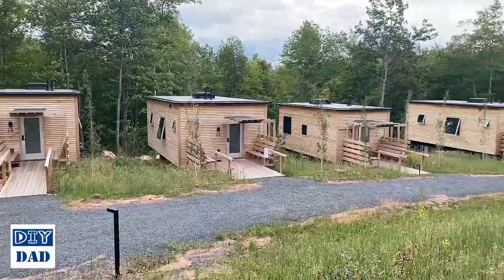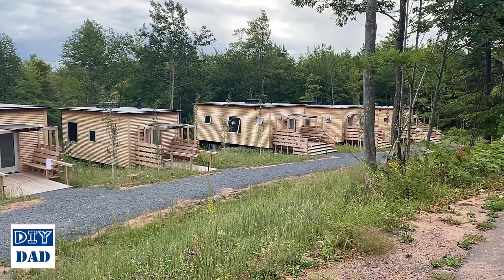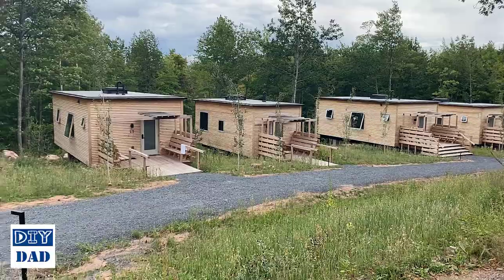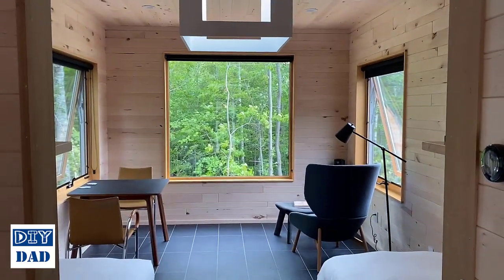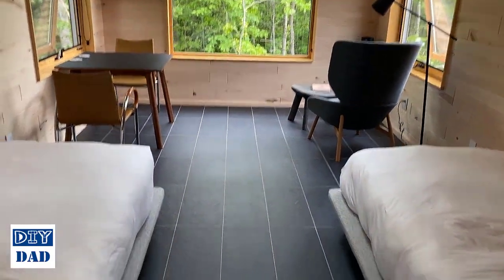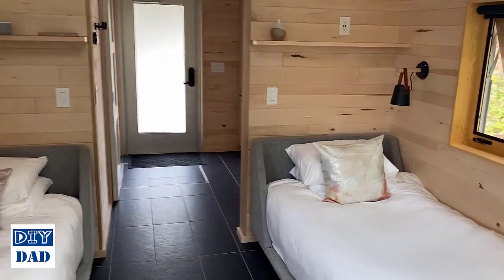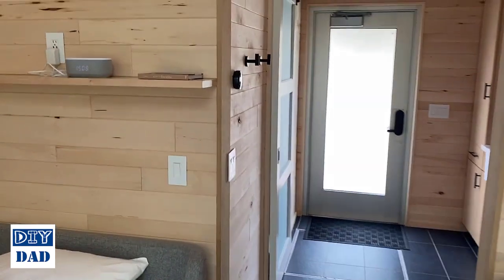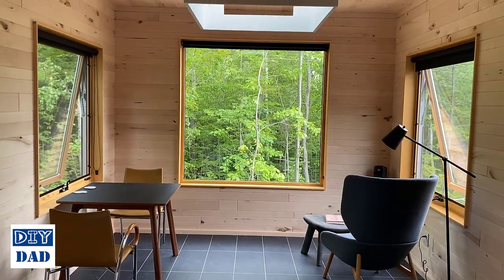If shared accommodations aren't your thing and you'd prefer a little bit more privacy, Wild Rice Retreat also offers what they refer to as nests, which are these individual little living units, which I'll show you the inside of in a moment. So this is the smaller of the two nest-like spaces. This is actually called a rice pod. The difference in a nest is you'd have more of a communal sitting area and a separate bedroom, whereas the rice pod, the sort of communal area with these wonderful windows out to the woods, and the bedroom are all one space. And then you have your kitchenette off to the side, and then your bathroom off to the left. Very cool, very comfortable, very light. They've all got nice thermostats, heating, air conditioning, all of that, and these huge windows that open up on both sides.